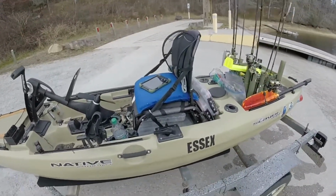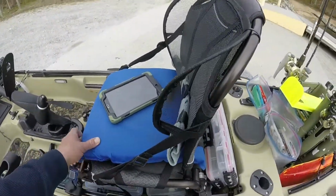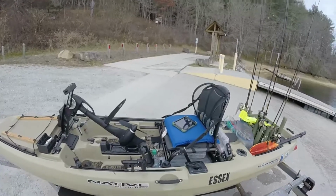But I have my seat. I raised it up a little bit. I put a 2x4 behind it. And I have a seat cushion on it and a lumbar rest. I got that from Greg Blanchard Fishing.